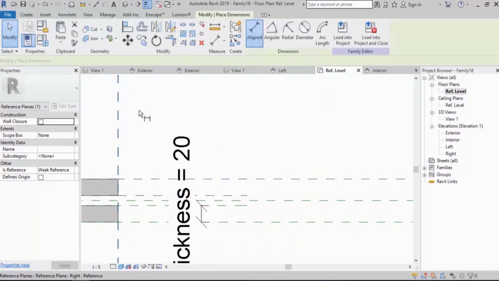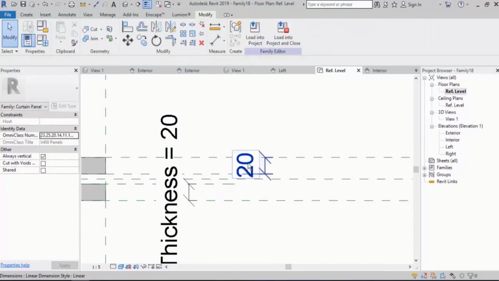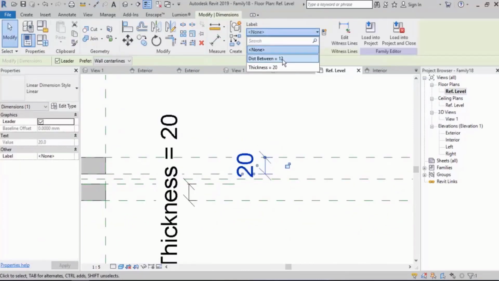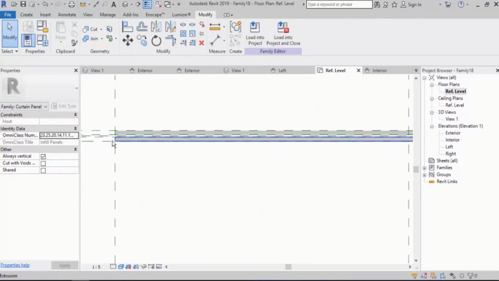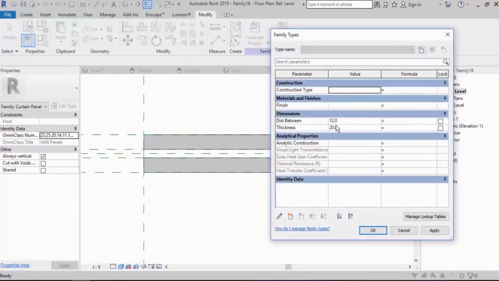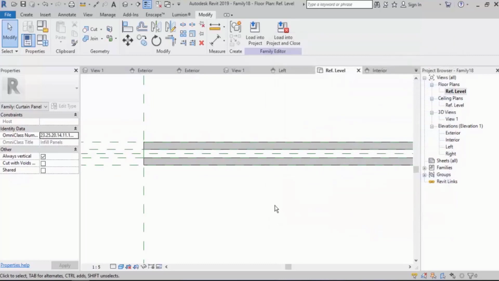For making it organized, connect this to this one. And obviously, this has thickness too. All right. The dimensions are checked. For example, thickness would be 1 centimeter. Distance between would be, for example, 12.